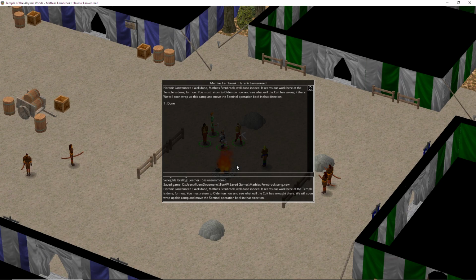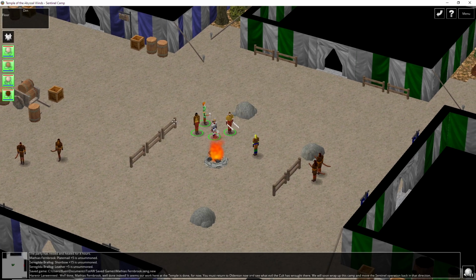Well done, Matthias Fernbrook. Well done indeed. It seems our work here at the temple is done for now. You must return to Old Denton now and see what the evil the cult has wrought there. We will soon wrap up this camp and move the Sentinel operation back in that direction.